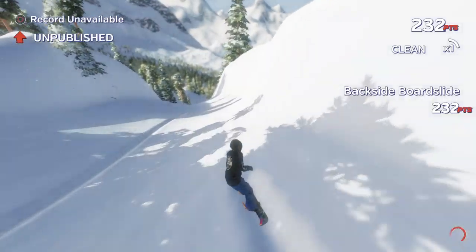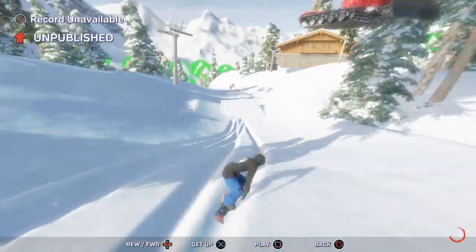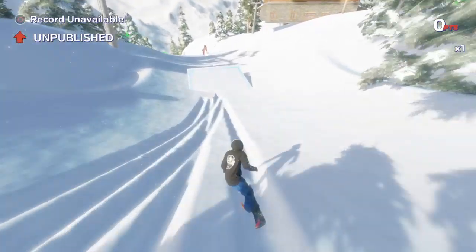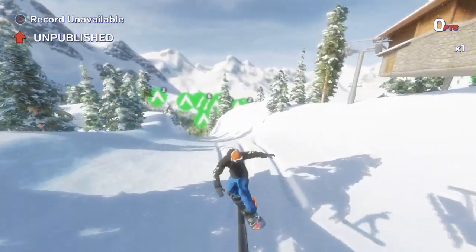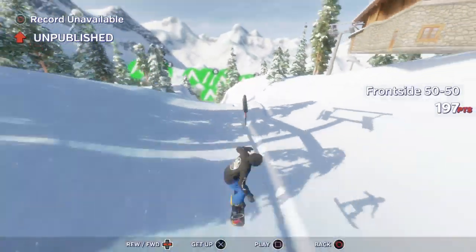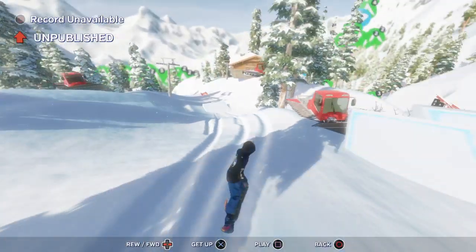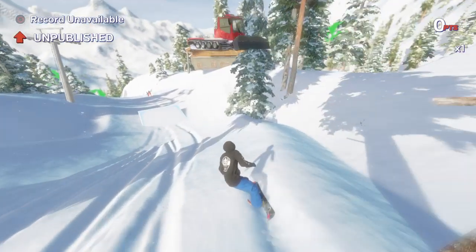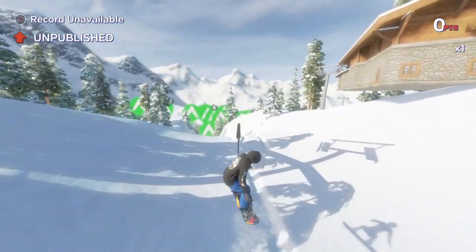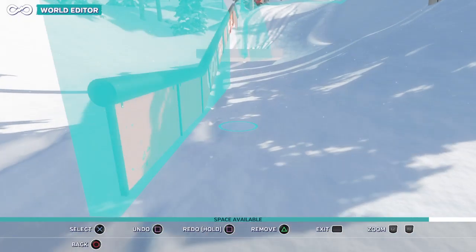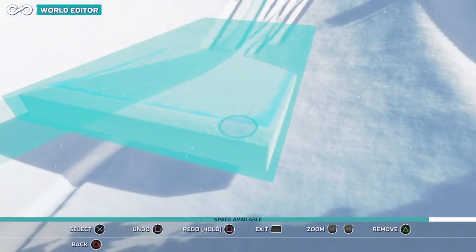pretty good. I like using these rails, and the reason being is because it helps you get good at hitting easier rails to hit. You really have to hit it in the right spot on your board. And that's really not. Again, I know it sucks, but sometimes you have to come through and over at it.